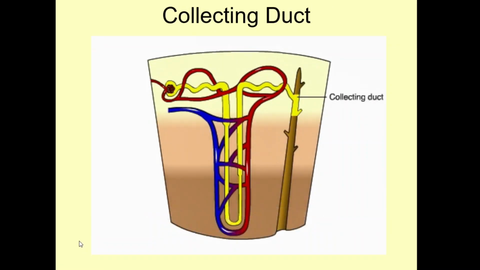The filtrate enters the collecting duct. As it moves down the collecting duct, it passes through a region where the surrounding fluid has a higher and higher solute concentration. Water leaves the collecting duct by osmosis, concentrating the remaining filtrate into urine. Urea is one of the main body wastes in urine, but here some urea actually diffuses out of the filtrate. The urea performs a useful function by adding to the solute concentration of the interstitial fluid and causing even more water to be reabsorbed from the filtrate.